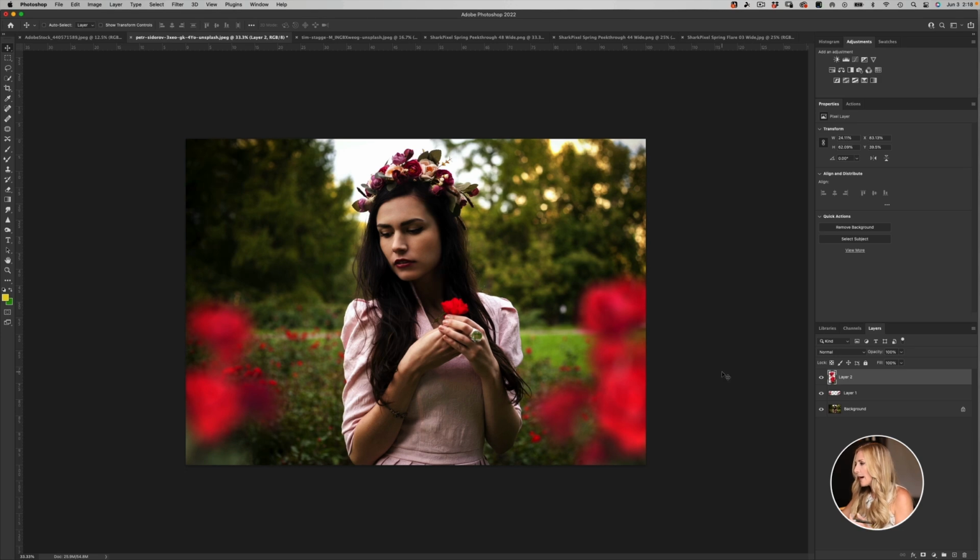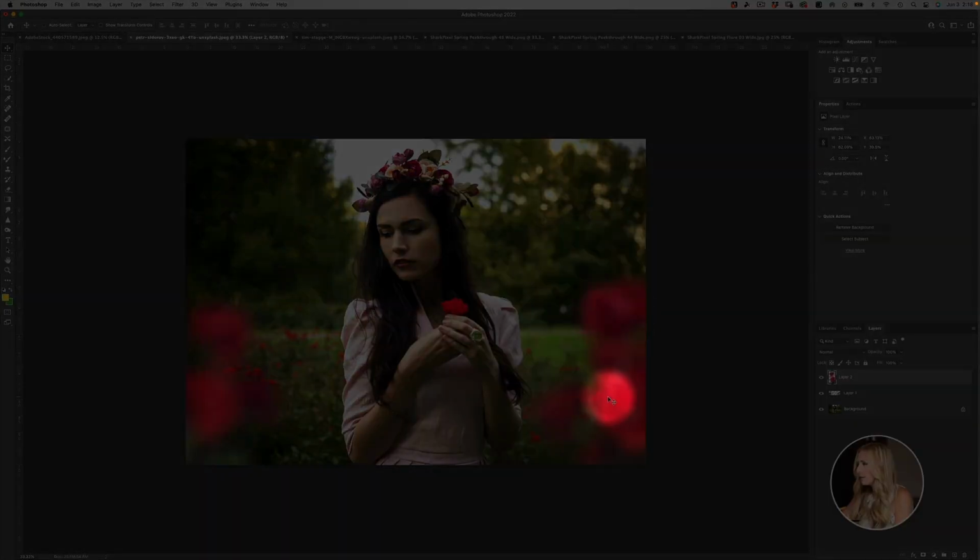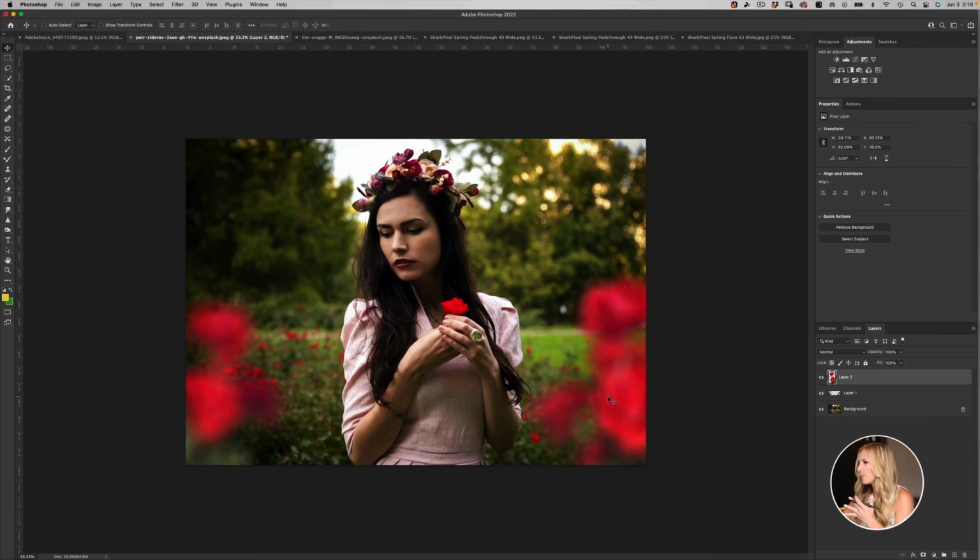The last step that I want to do for the roses is to just rearrange them. I like these roses here on the right, but I feel like they would probably lend themselves better if they were behind our other roses that we added in. So what I'll do is I'm just going to come over to my layers palette. I'm going to click and drag and relocate my layer 2 underneath my layer 1. That's going to allow the foreground roses just to be in the forefront, and then these other roses can be kind of an afterthought behind them.